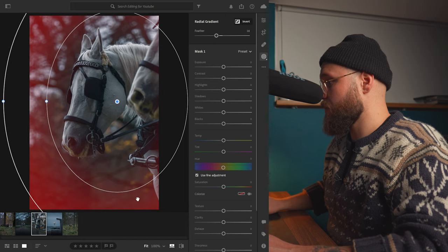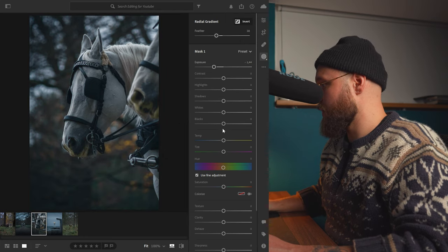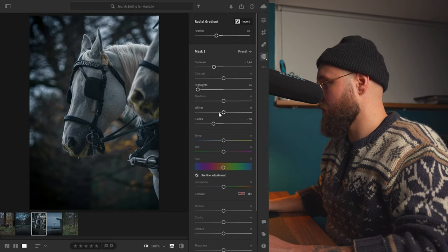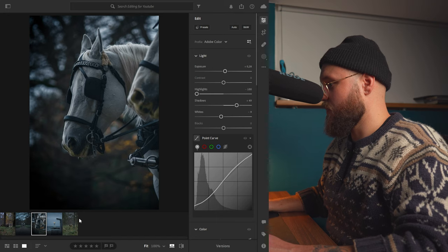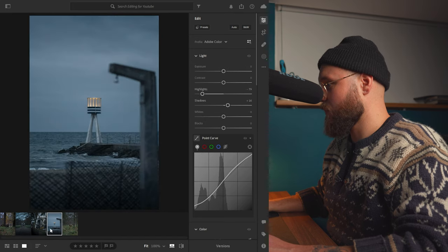Now you can see the parts that it's gonna apply the settings to, and this actually looks pretty darn good. And if we drag the exposure down a little bit and the blacks as well, and the highlights on the back, just gonna drag everything a little bit down. Look at this. Maybe even a little bit of this exposure down. That looks cool. I'm happy with that. Before, after. So now we've got a sequence.